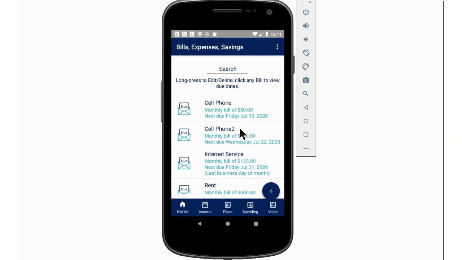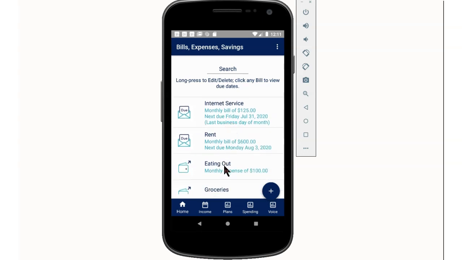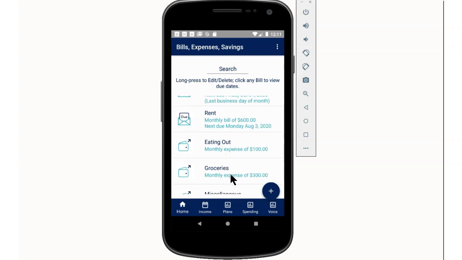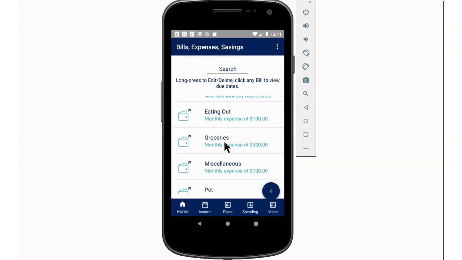So the idea here is try and be as complete as possible in making sure that this actually represents the bills and expenses and savings goals you have. Now the difference between those, it might be obvious to you already, but basically a bill would be anything that has a specific due date, whereas expenses are just money that you're going to spend, but not necessarily on a certain due date. So that'd be the difference between having a cell phone bill that's due on the 15th of the month versus something like groceries, where it's just I know I need a certain amount of money each month to be able to spend.